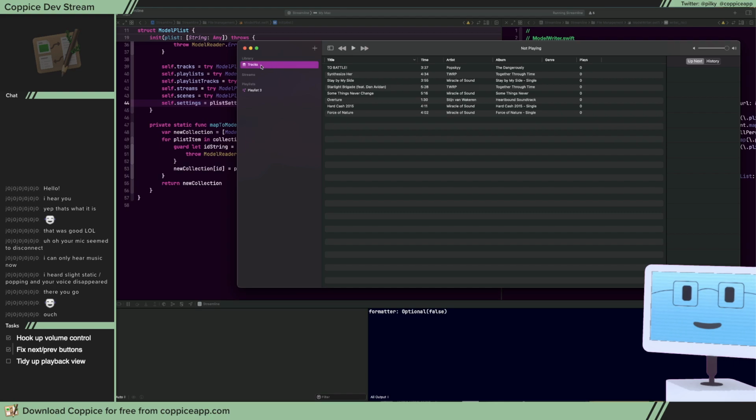And then we have sidebar selection, which probably wants to be stored in settings rather than property, rather than defaults, because again that depends on... well, not entirely. Yeah, let's store it.